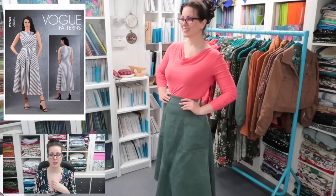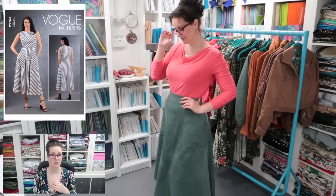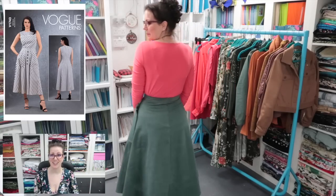I don't know what I did to it, but when I washed it I ended up with these white marbled lines all over it, and I do think it was my fault. I think it is the fabric softener I used. I tried washing it a couple of times and the marble effect was just there, but actually I kind of like how it looks now. To begin with, I was just like, oh no, I've ruined this fabric. It's $10.90 a meter. That's just so annoying, but I actually really like how it looks.